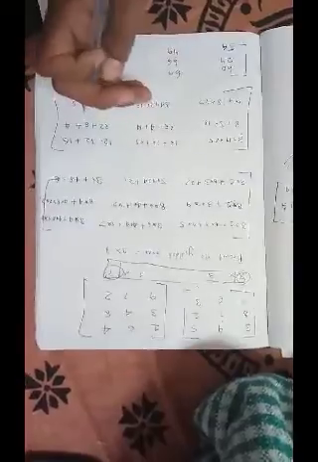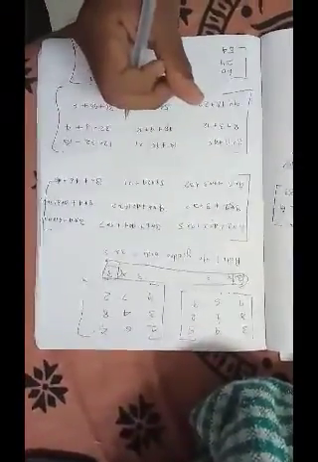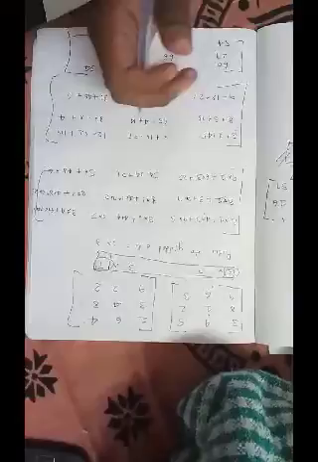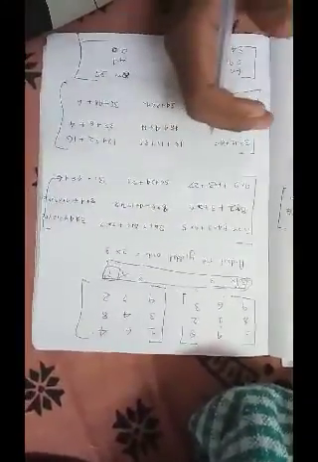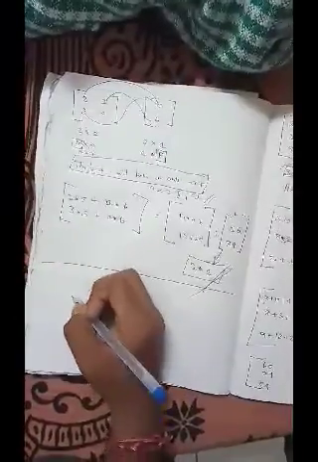So this is how you multiply a 3 into 3 matrix. Probably this is one of the most complex matrix multiplications, and you have even more complex ones in 4 into 4 and 5 into 5, which you can do using software like MATLAB. I think it takes a lot of human time and effort to do such calculations, and it's in fact really difficult for a normal human being to do such big calculations for 4 into 4 and 5 into 5 matrices. After the discussion of the 3 into 3 matrix, I would like to conclude.